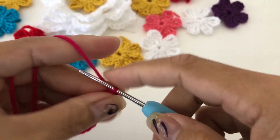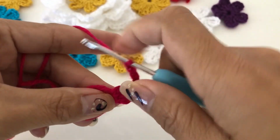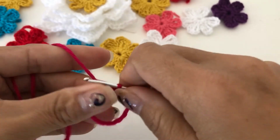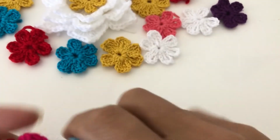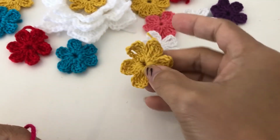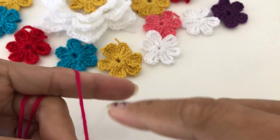Okay, so we have 3 there, and now we are going to chain 4. Okay, and we are going to slip stitch into the magic ring. Okay, so as you can see, we have one of our petals. Okay, and we're going to make these 6 times. With this one we have 1 already, so we are going to repeat this 5 times.